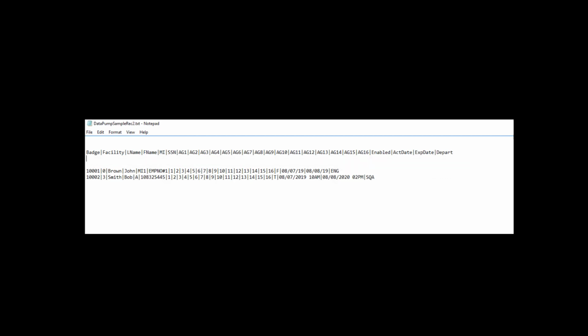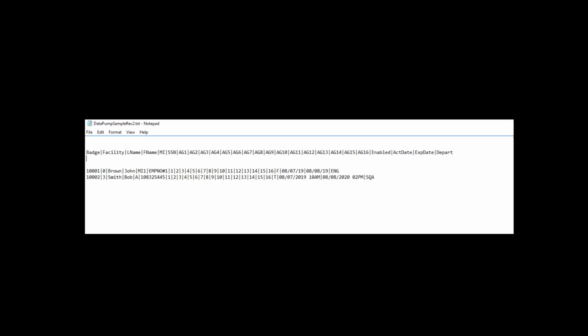Next, the field delimiter in the import file must be a vertical pipe sign. The vertical pipe sign can be found above the backslash key on a keyboard. Very important, unlike the other import utilities, all 26 fields must be specified in the data pump import data file. If you do not specify data for a field, a pipe sign must be placed as a placeholder. Consecutive pipe signs must not contain spaces between them. Again, consecutive pipe signs must not contain any spaces between them.